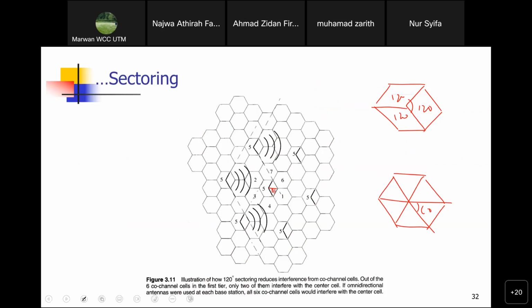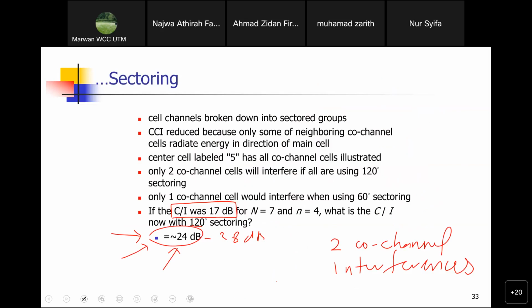Okay, it's only this part. Then this is going to be this part. This is going to be this part. So it turns out that you are also going to exclude this. So it's only going to be disturbed by one only. So only one co-channel cell is going to impact your performance, because the one over here, if you only consider this, will not overlap with your cell anymore. So this is what it means over here.